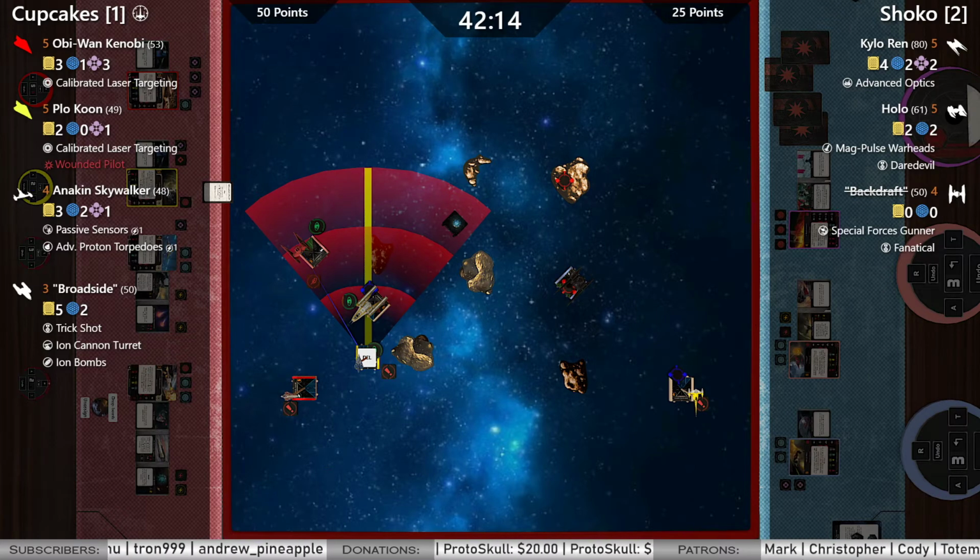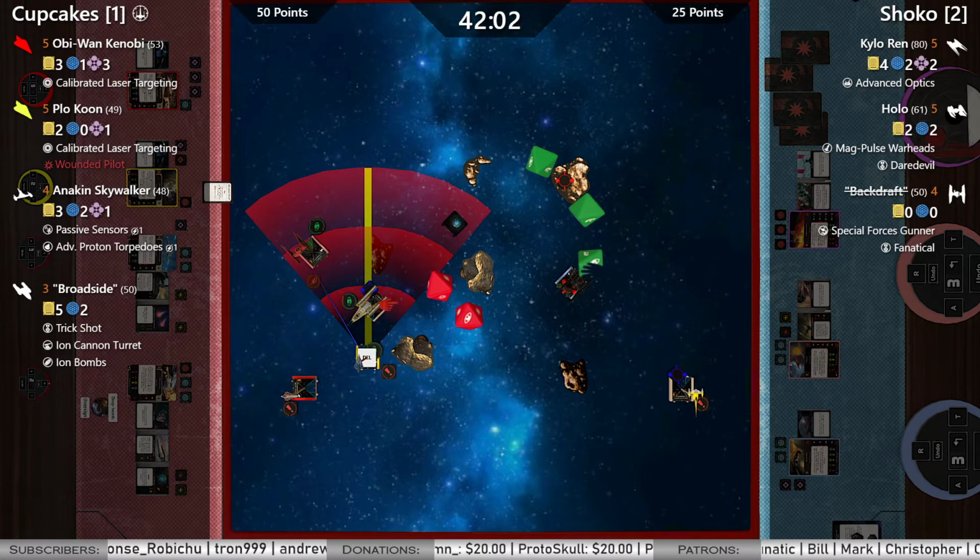Alright. See if you would have preferred that evade. Here's 2v3. Well, that's not bad. Well, I don't think so. Keeping the force for next turn. Want to recharge it. Yeah, you're not going to spend it.